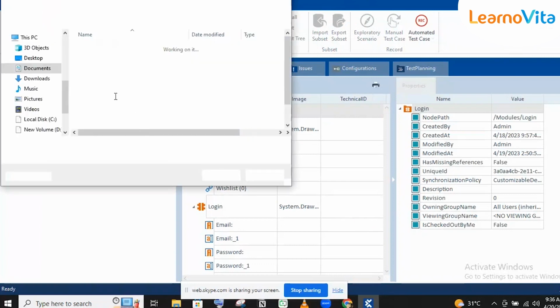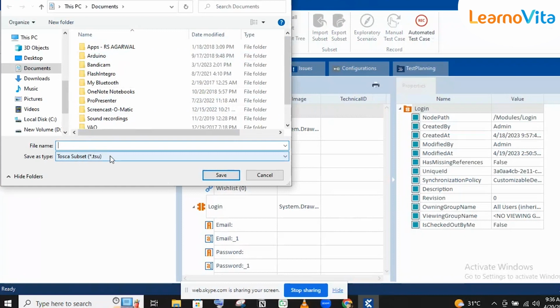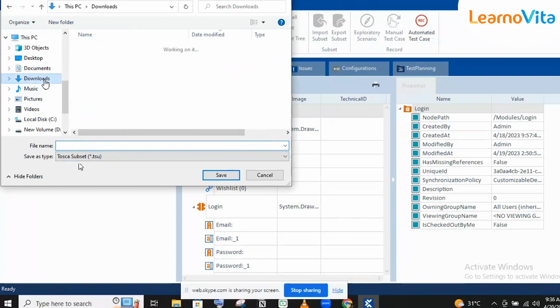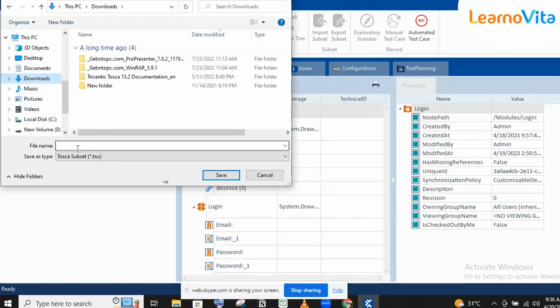it will ask for the name. The file format will be .tsu, which means Tosca subset, for both the import subset and export subset options. And I'm giving some name, example.